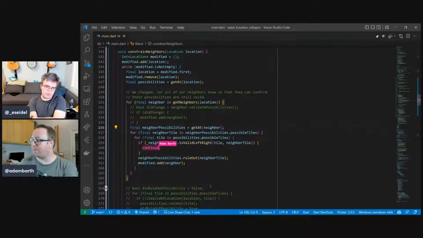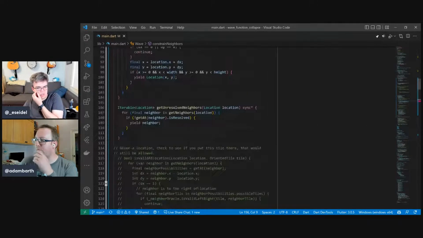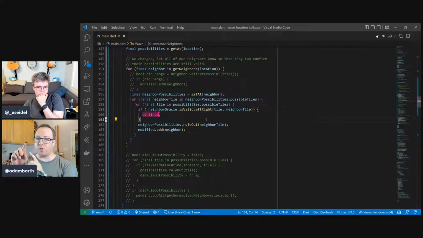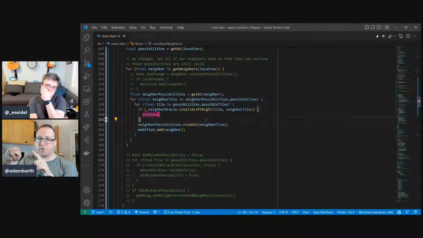How is this different than what we wrote before? I mean, it's fine. I'm just asking, how is this different? We're just inlining this function, right? The difference is before we were going to go visit all 4 neighbors and check in all the possibilities. Now we're only going to visit the edge from the modified tile to the adjacent tile. Before we said every tile is adjacent to a modified tile, go recompute from scratch what's possible for you. Now we're going to say, okay, look at this modified tile, check all of the adjacencies, and update the neighbor.